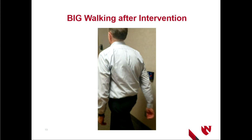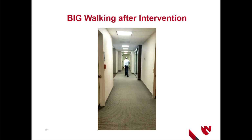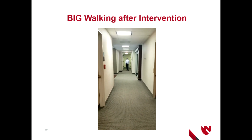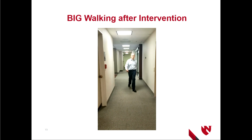So as we continued through our sessions, you can now see such improvement in his arm swing. That right arm is swinging, that left arm is swinging. He's in a good sequence. He's taking big steps. He's picking up that right foot. He's just much safer and he's more fluid. He's going to keep up with those kids and just enjoy being able to walk freely in his community.